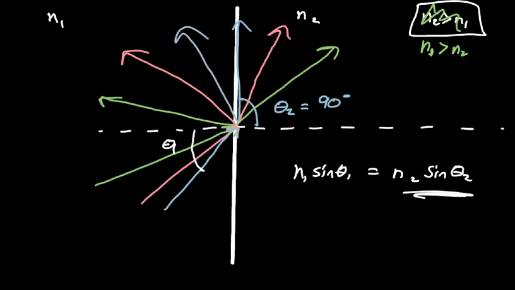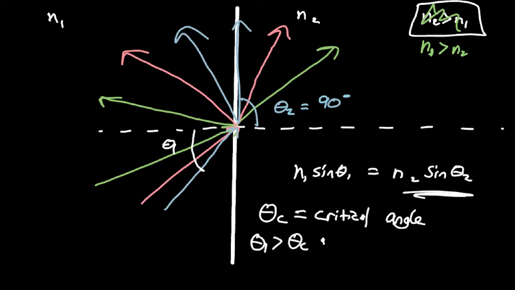And after this angle, which we call our critical angle, theta 1 right there, that'll be our critical angle, the last angle at which light can refract, can escape this glass. After this point, all of our light gets reflected. So theta c is the critical angle measurement that we use. And again, critical angle just means it's the biggest angle from the normal line right here that we can send light in at before we have all of our light get reflected instead of refracted. And so if theta 1 is greater than theta c, we get this state that we call total internal reflection. None of our light escapes. Instead, all of our light stays in that material.